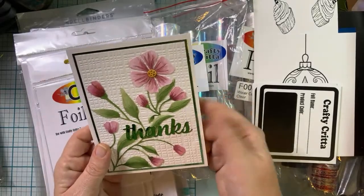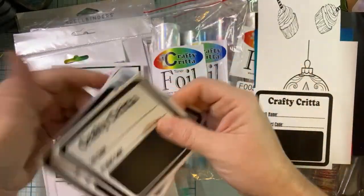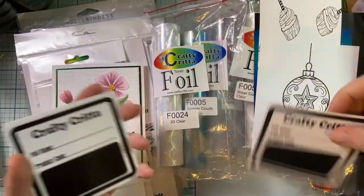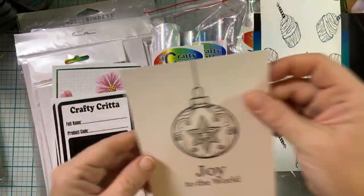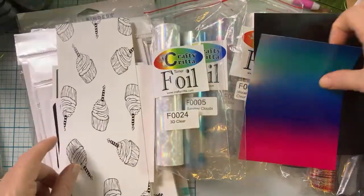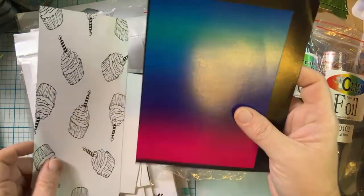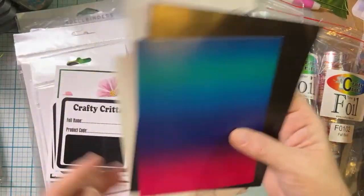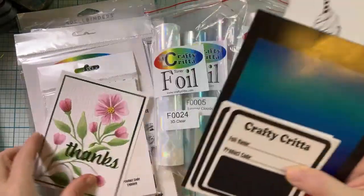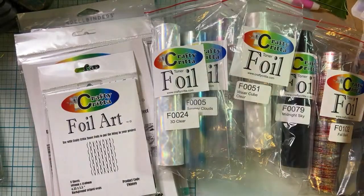The last card I got from Michelle was super gorgeous too. And then some more, these are swatches for the foil. She sent me one for each of the foils that I ordered. And then some other foilable goodies. And these are the toners, which are toner sheets, which I really love. So thank you, Michelle. That is very, very kind. Gorgeous. I can't wait to display this.